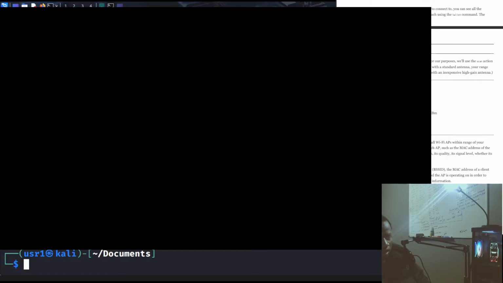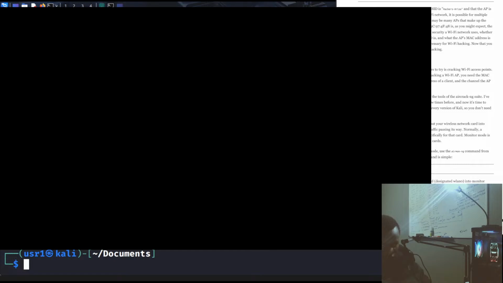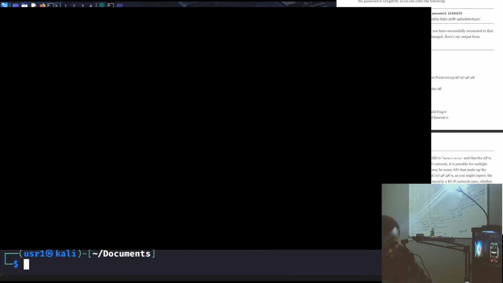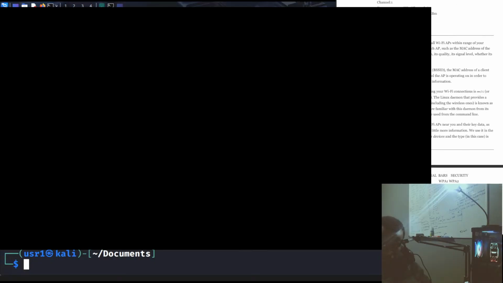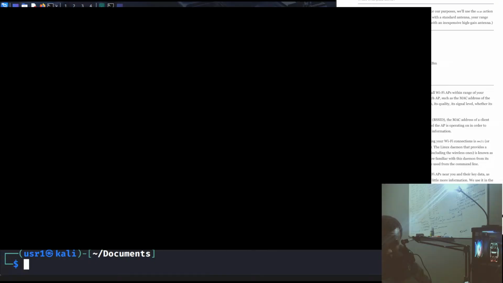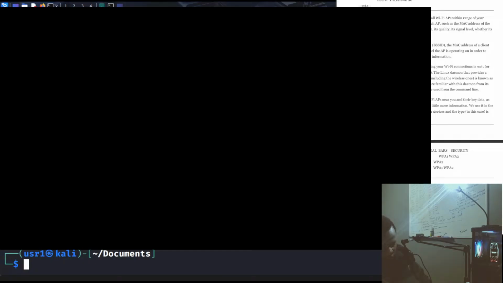Let's actually read what we got from this, because I couldn't do the device type. So, in addition to displaying the Wi-Fi APs. Okay, let's see all these Wi-Fi APs.